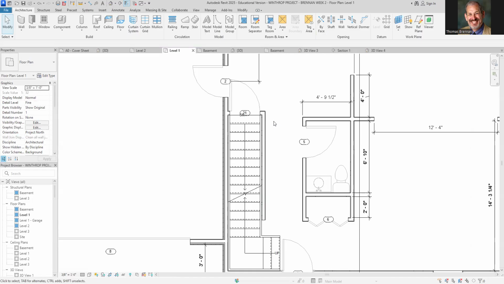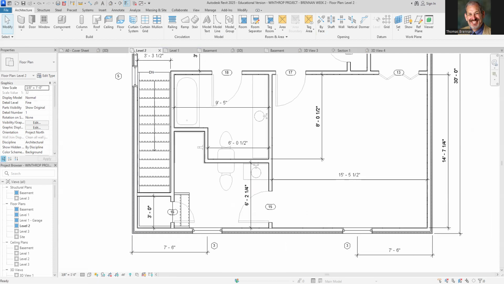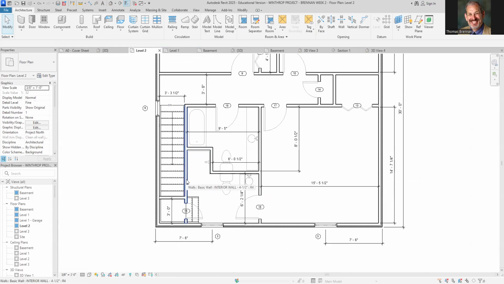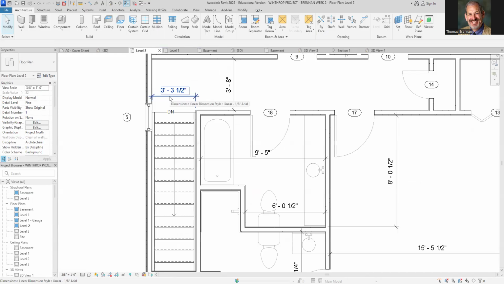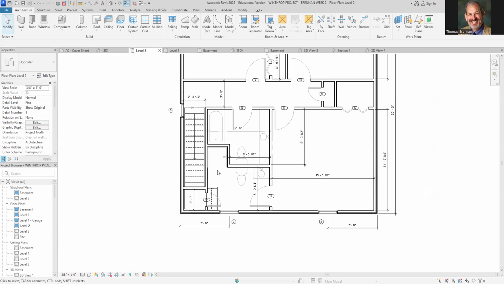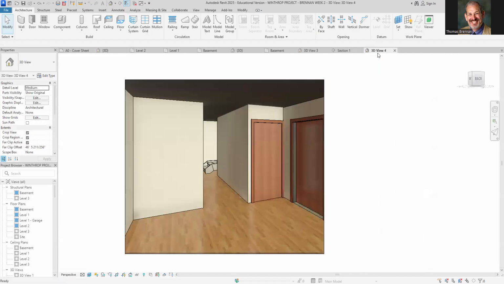Then the second floor, there's not going to be a door. So I go up to level 2. What I'm going to do now is I'm going to do the same. All right, I already have this wall here. If you didn't put this in yet, the wall goes here and the distance is 3 feet, 3.5, and it just runs right into this other one. So you want to put those walls in so your stairs are not open. So again, that's what it looks like when you're all done. You'll have a door right there. So yeah, that is what we're going to do next.